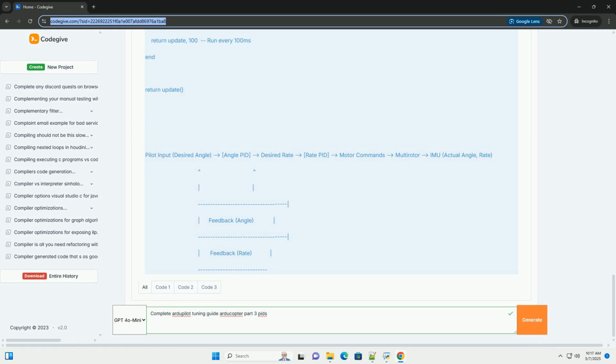5. Tuning process, angle PID loops. Connecting rate and angle loops. The angle loop provides the setpoint for the rate loop. If the rate loop is poorly tuned, the angle loop will also perform poorly. That is why the rate loop must be tuned first. Adjusting angle P, the primary controller.